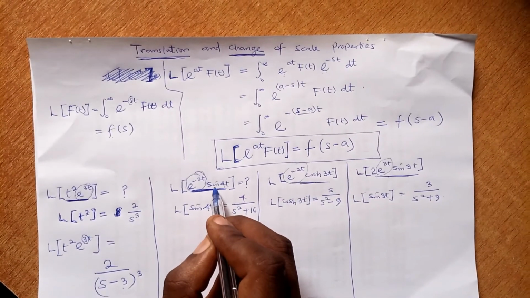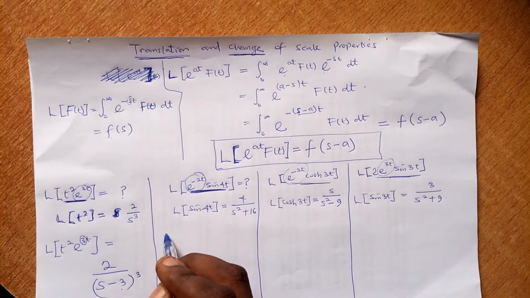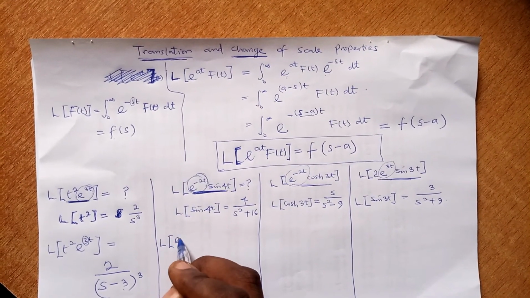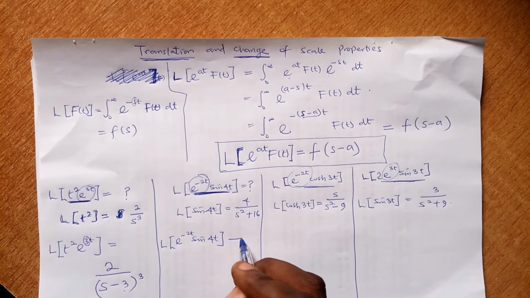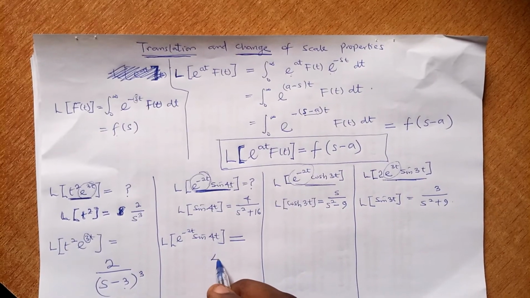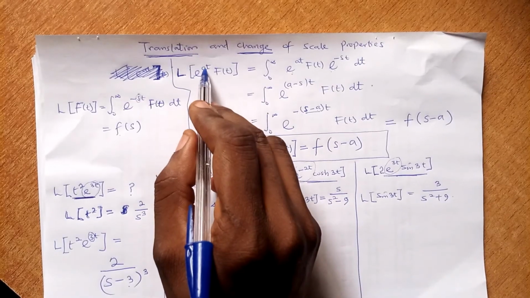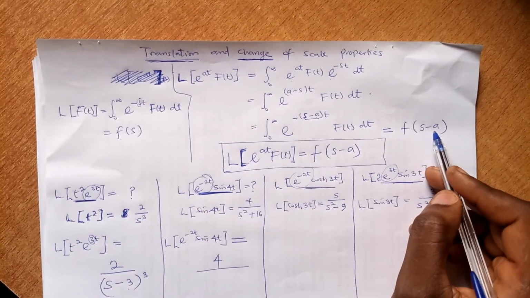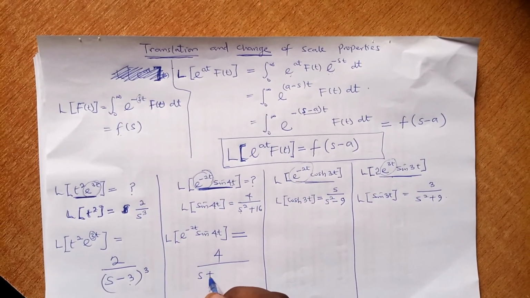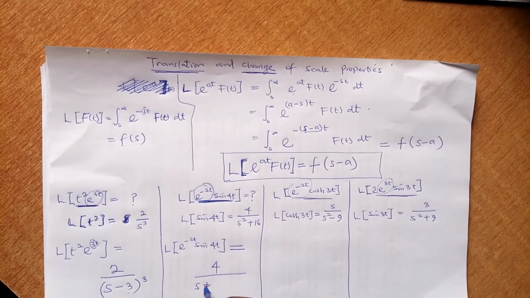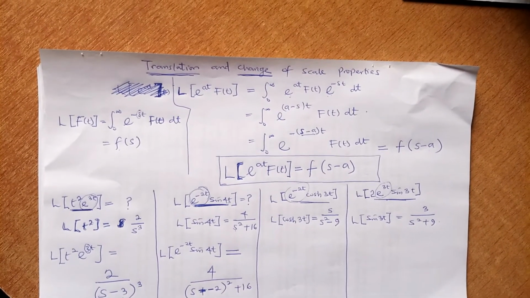We know the Laplace transform of sine 4t, but we don't know the Laplace transform of e to the minus 2t sine 4t. So this one now means that the Laplace transform of e to the minus 2t sine 4t is equal to, look at what I'm going to do. 4 divided by, instead of writing ordinary x here, look at this. This is a, then minus a. This is minus 2. It will now be what? x minus minus 2 squared, let me write it to make sure that you can understand.